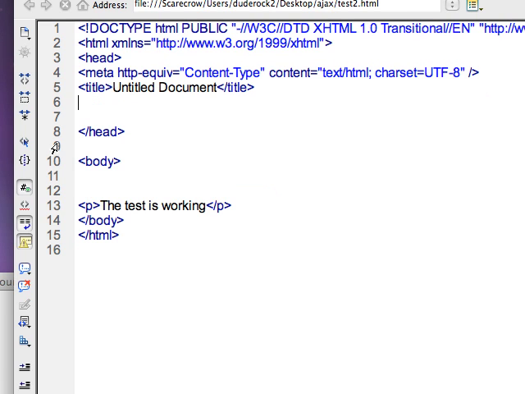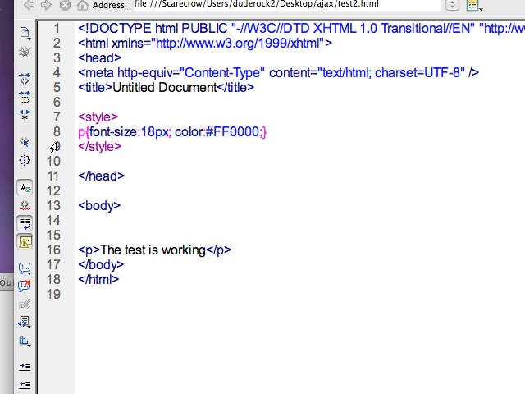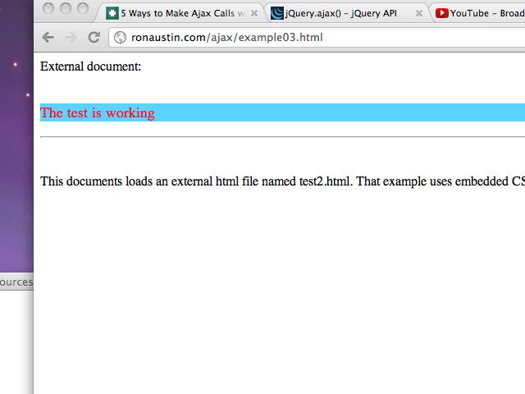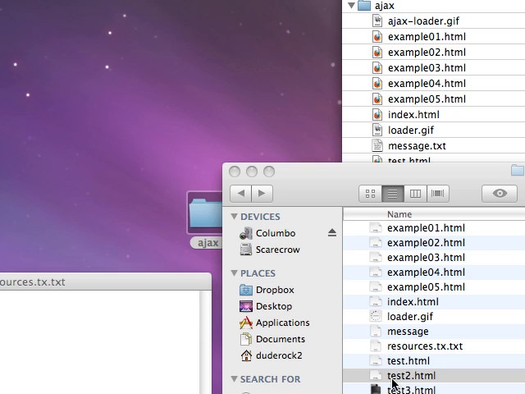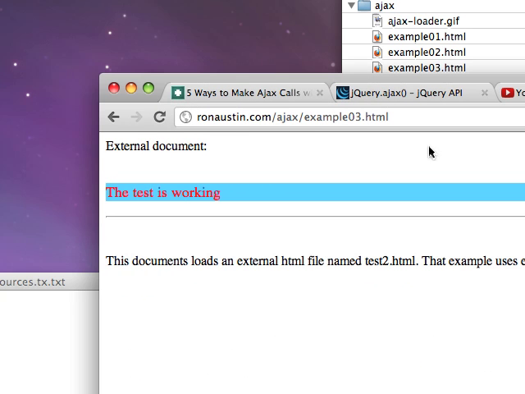So I'll put that style up in the head section. I'll save it out and re-upload this. So I'll go test2 and re-upload that. And then again, it just takes a second here because I have to tell it to overwrite that old file. Okay, very good. I'm going to come back here and refresh this. Okay, so it is actually working. So everything between that head section is working.